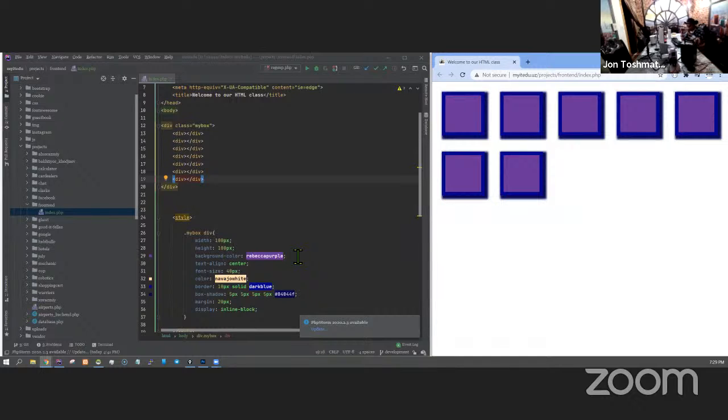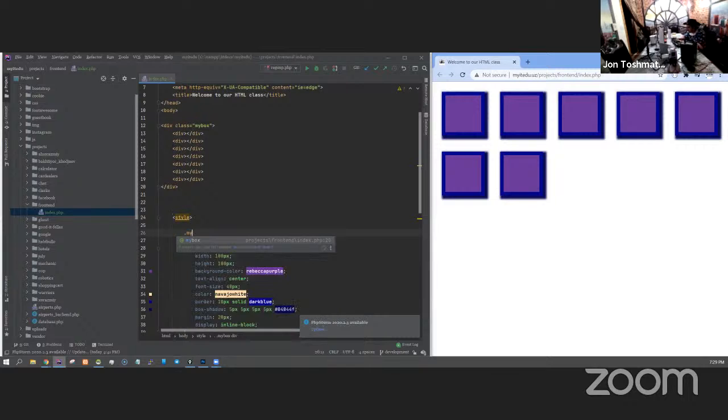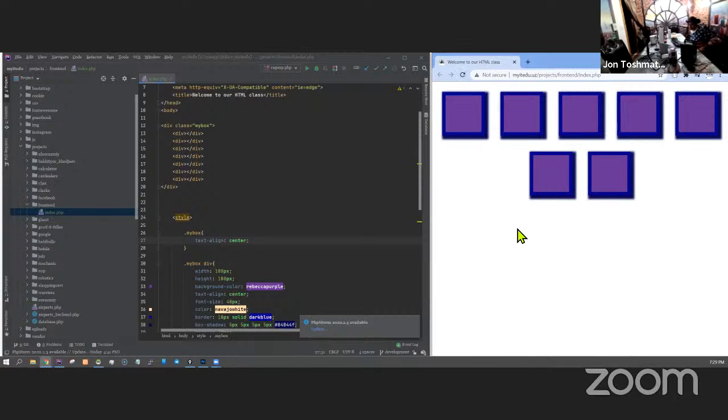Now in this case, I can target the parent class separately. I can target the children class separately, the boxes, right? In this case, let's say I want to put them in the center, and then I'll go to the parent box, and I can say text-align center. Now if you refresh it, boom. So they are centrally aligned.